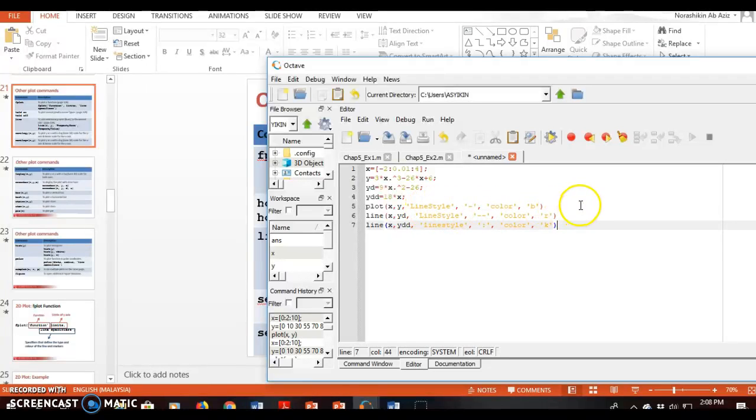Okay, previously in only one line, but instead of doing that, what we do here is we separated it into several lines of code, and then we use line.